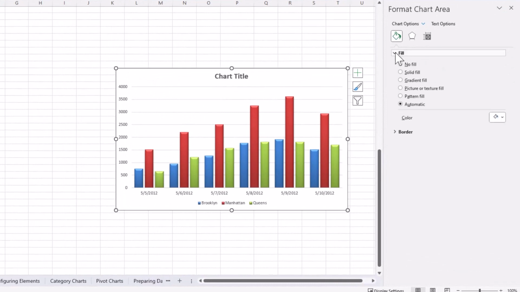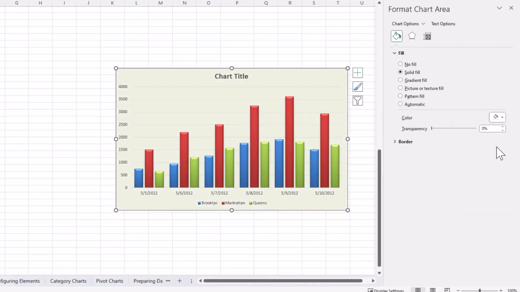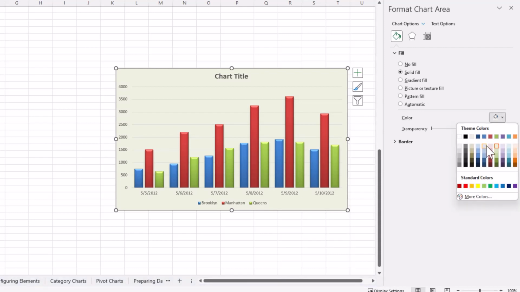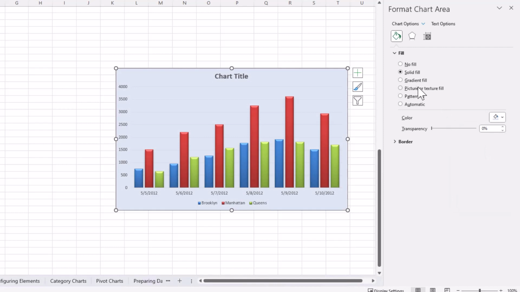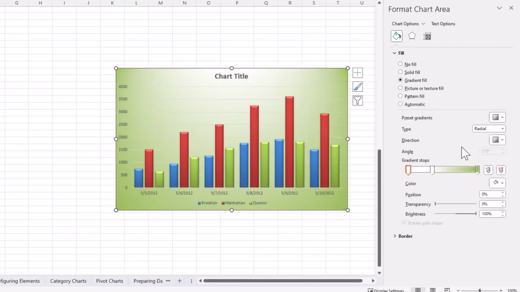So I'll click on this drop down, and right now it's just automatic, it's not picking a fill. So I could pick a solid fill and then just pick a color for the background. I could go light green, and then that whole chart area is green. Pick a different color, light blue. I could pick a gradient fill, and that will give you colors that have a different effect. You see how it's lighter top by the title, and it gets darker around the edges. Then you can actually modify that gradient too if you want. But we're not going to get too crazy with this, just to show you what you can do here.